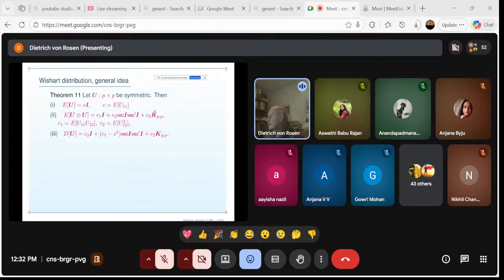We know for a second moment, we know what the dispersion is. One doesn't know today for higher moments, but they are relations also. You can derive relations just using this knowledge about rotational invariance. And as you can see here, there are three terms involved here for this. And this could be the inverse Wishart, for example.